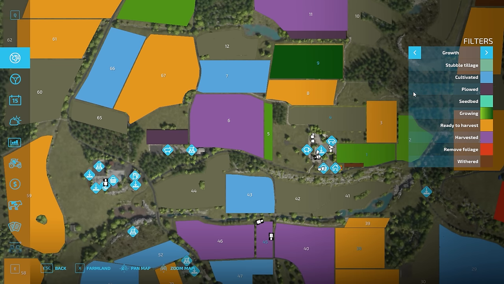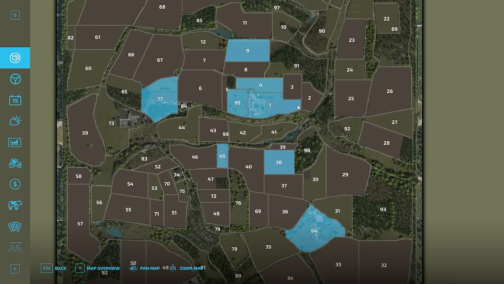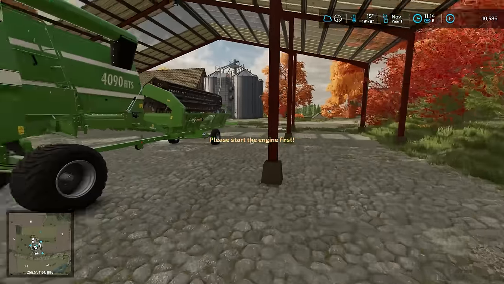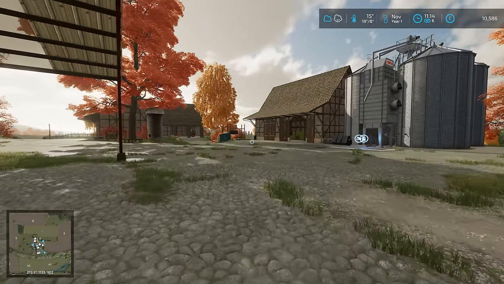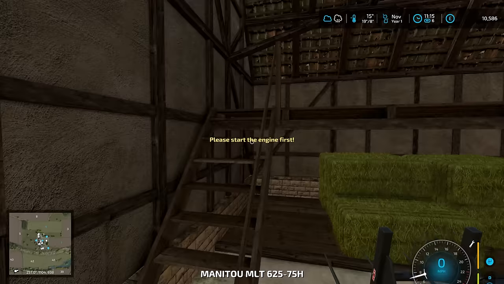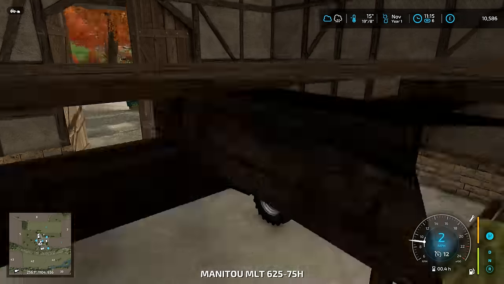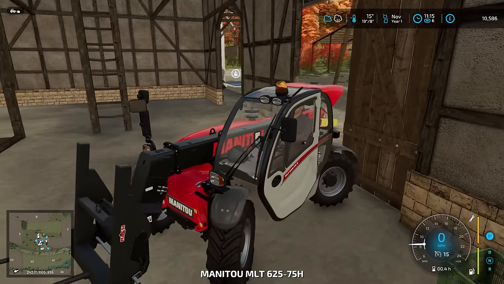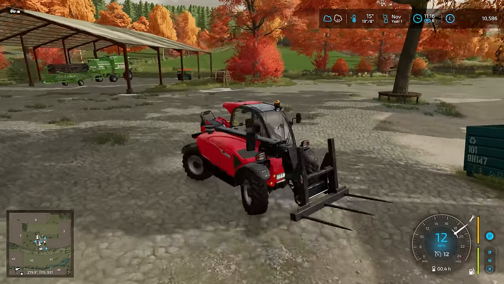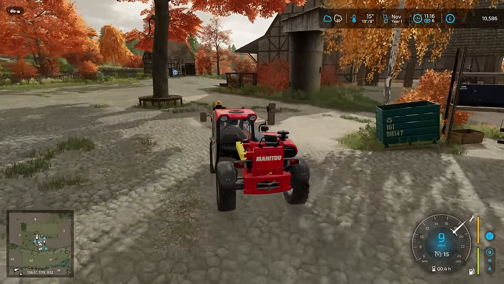Crikey. Actually, we do have, overall, a lot of fields just dotted around. So yeah, that'll be a job for next time, canola harvesting. But for today, we want to sort out this other one, which we're currently working in. So let's get the telehandler. It already has the bale spike, so that makes it easy. Nice pictures there. Put the beacon on. Let's go and load up.